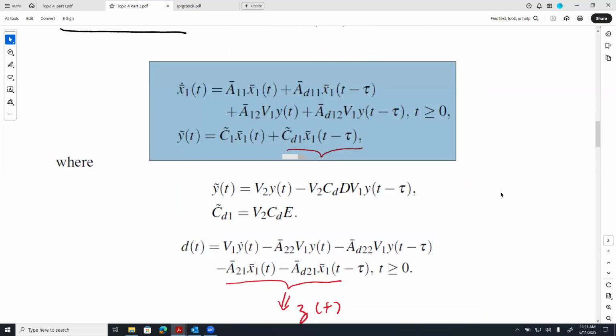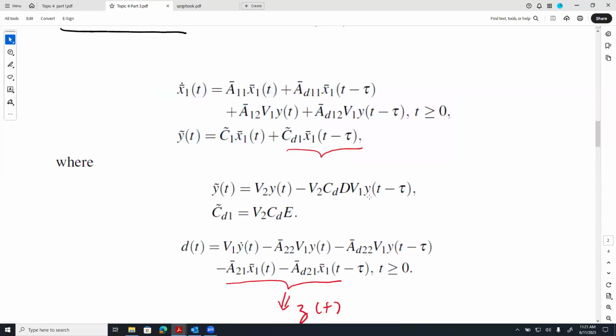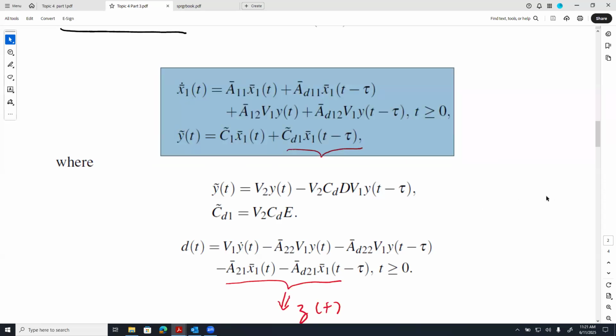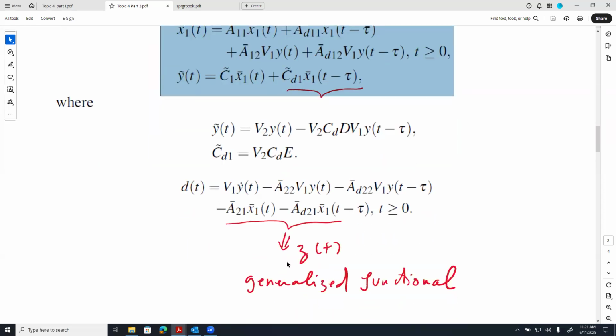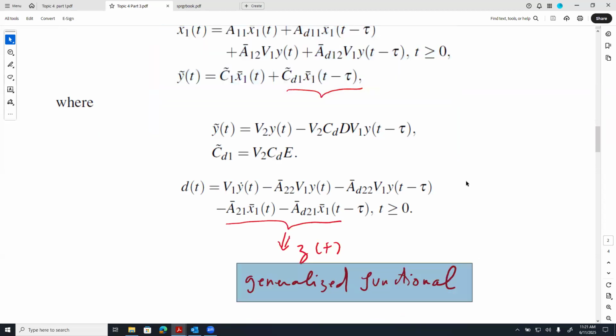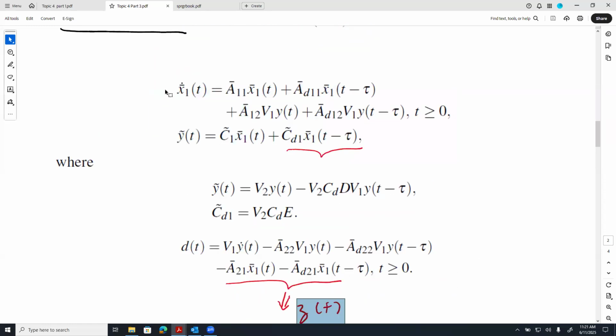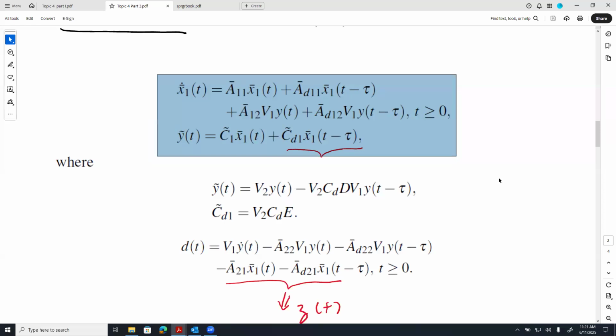And remember, this system itself is no longer just a simple time delay system. It has a delay term in the output measurement vector. So when we come across this kind of situation, this class of time delay system and this generalized functional, of course, we need to develop suitable methods for directly estimating this generalized functional for this time delay system. And that's why we have a lot of expository investigation into various aspects of it, and that's the reason for so many chapters in our book.